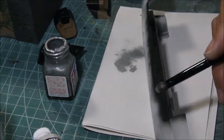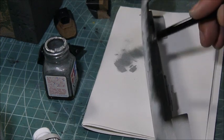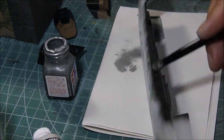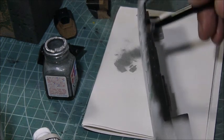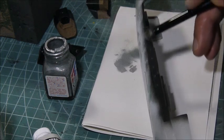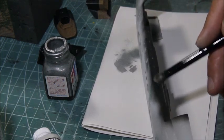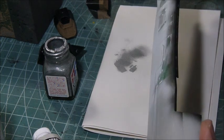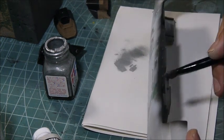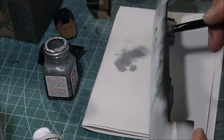The left side of the... but at least once I cross the canopy, it doesn't see at all. You know, it's hiding, so it's just fine.